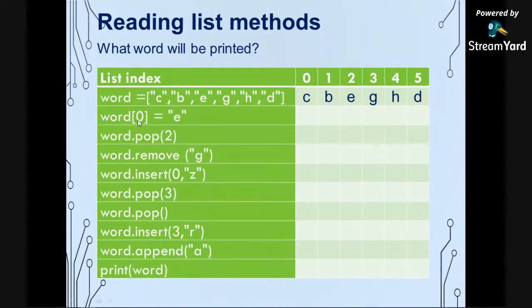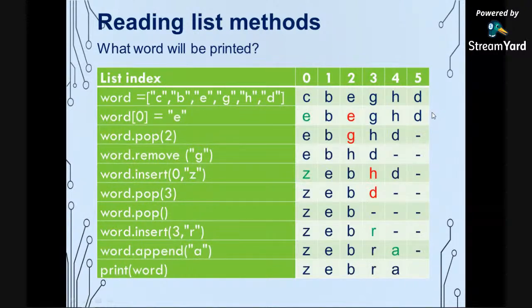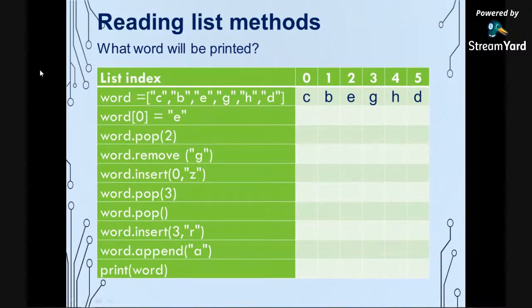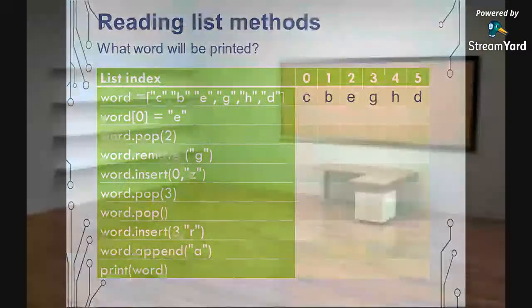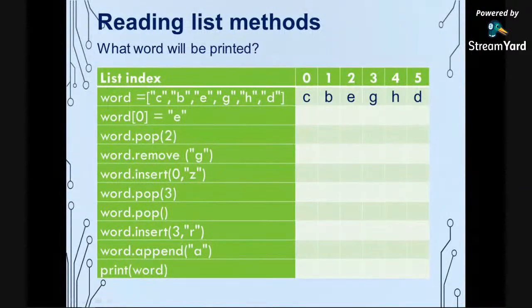So where it says word 0 equals E, what does that do? Word 0 will change this value. Word 0 is this value here, which is currently C. Yeah. So our value C changes to value E. Yeah.